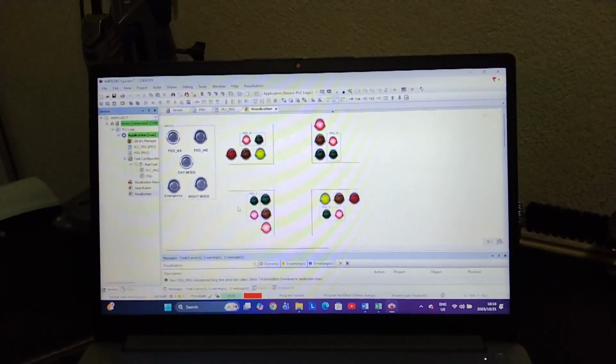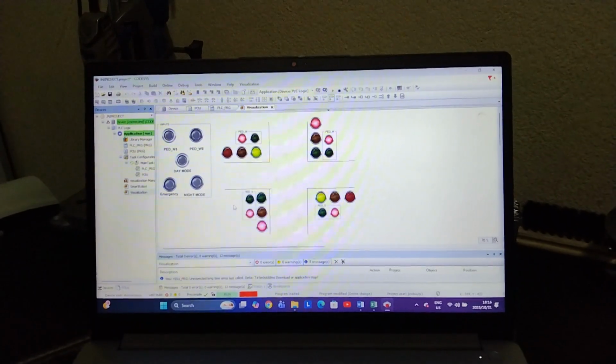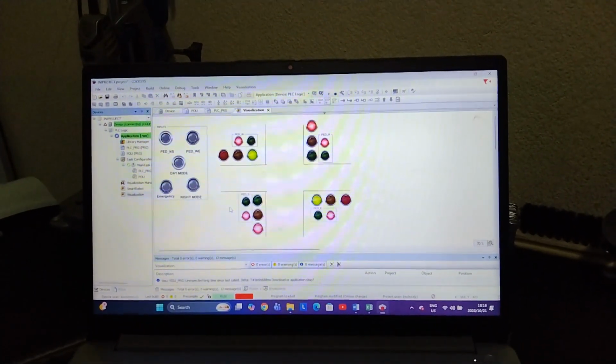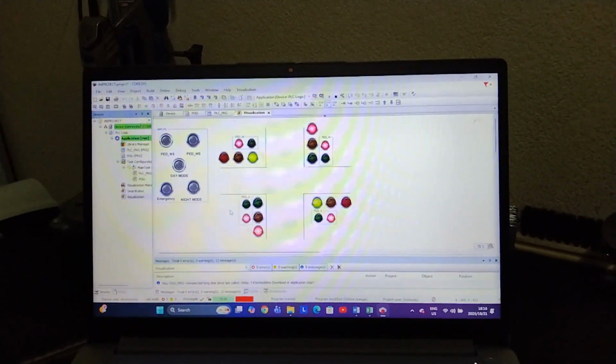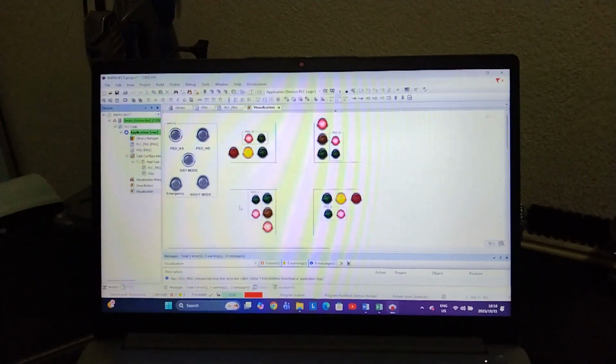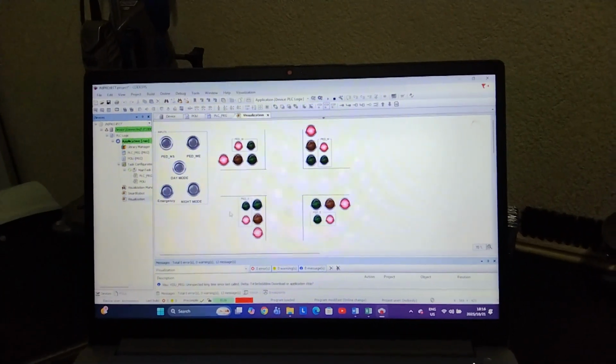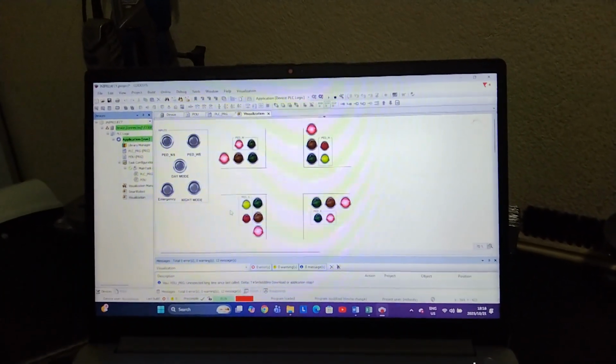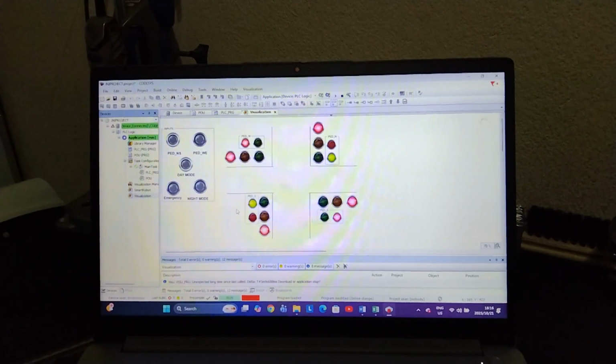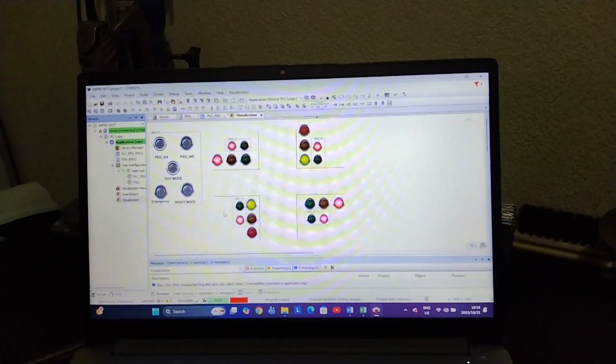We did see the night mode whereby the amber lights are flashing, allowing the vehicles to approach with caution and pass if it's safe to do so. In the night mode, we saw that the pedestrian light remained red, to make certain that the pedestrians don't just come and cross; they must be alert first and see that they are not allowed to pass.